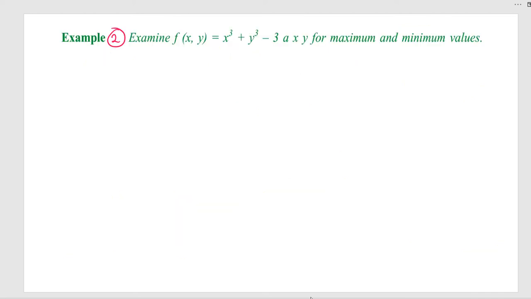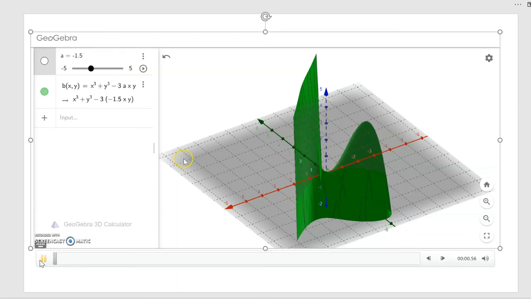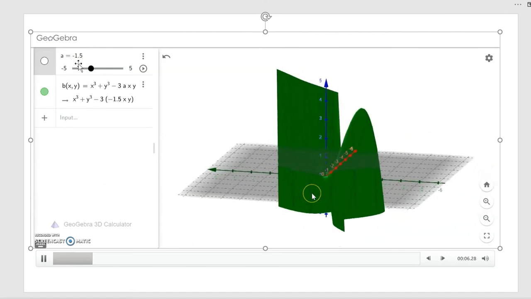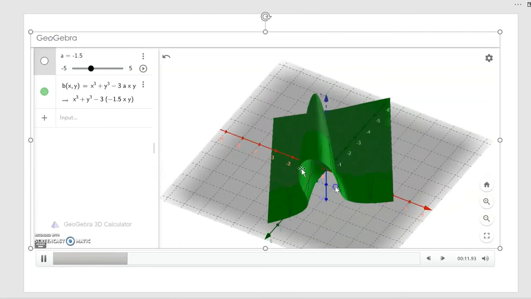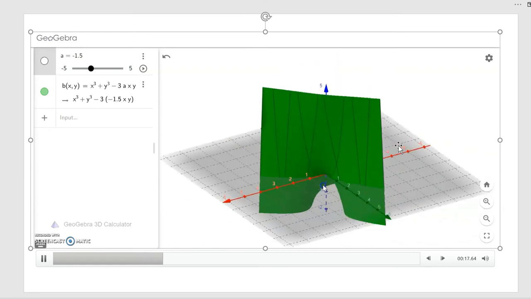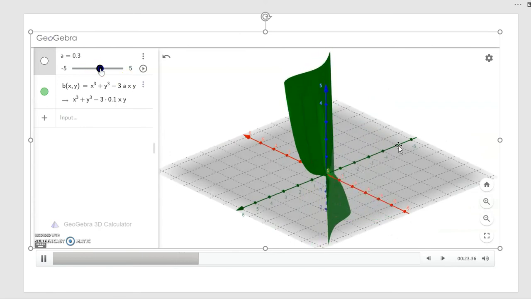Now again, if we try to solve this function, it is actually depending on a. A is a constant or variable. If we change the value of a, then let us try to look at the diagram first. I have taken some help of a graphic tool. So if the value of a is minus 1.5, then the function will look like this form. So try to find out whether the function will have a minimum point or maximum point. That will depend on the value of a and the point that we consider.